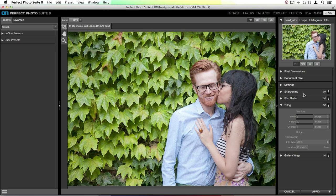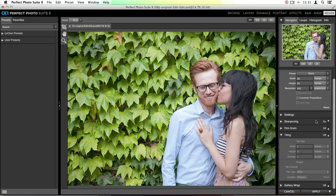And these are the last two final things that you're going to do to your images when you're prepping them. Tiling is one of those ones that is sometimes strange to explain, but it's such a cool thing to be able to do to your photos that I really love talking about it. It's an amazing tool to have access to here, and it saves a lot of worry when you're trying to get your images to your printer.